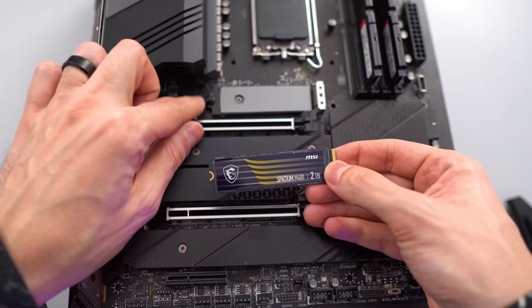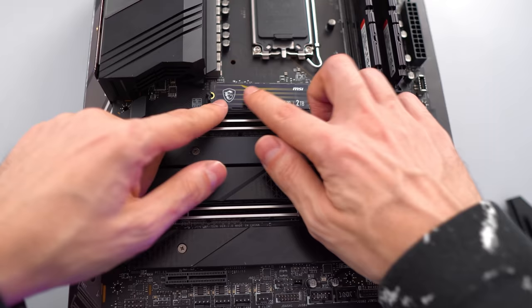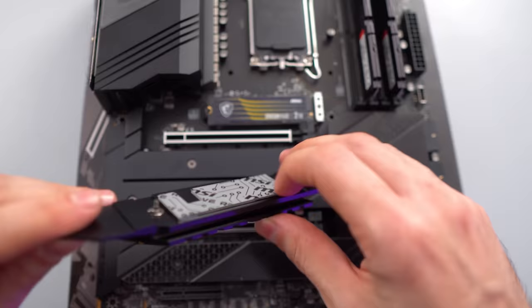It looks like MSI is also doing these self-lock levers. That is so cool, man. You don't even need any more tools to install your drives. I love it. Look at that. How freaking cool is that? As a PC builder, I really look forward to these little things. It just makes my job so much easier.